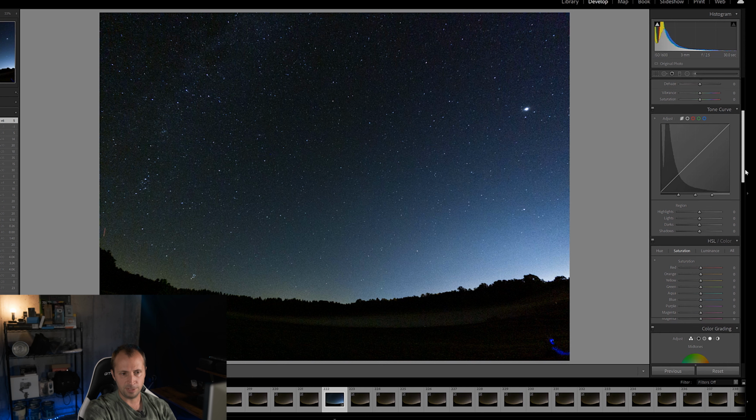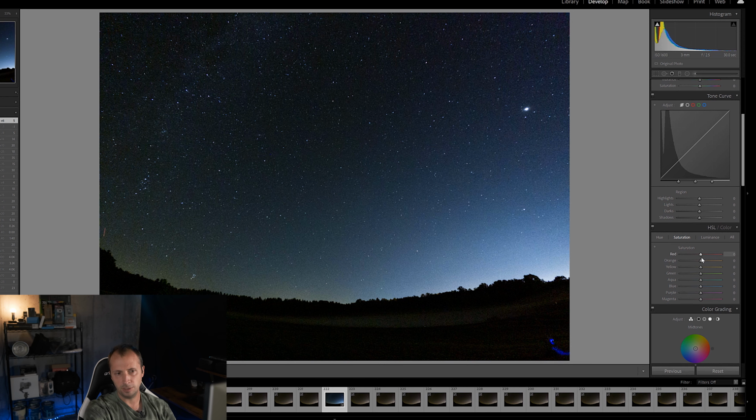So down here are the specific colors that you can saturate with. Just make sure saturation is selected here. Sometimes I'll bring up the green and the purple a little bit because sometimes those are colors that you see in the Milky Way. So purple and green, I'm gonna both bring those up to about 40. Magenta I'll bring up as well to around that same level.